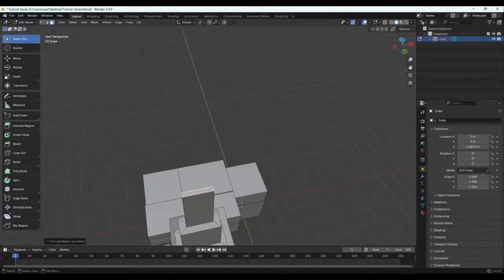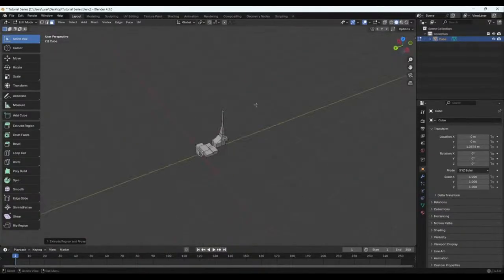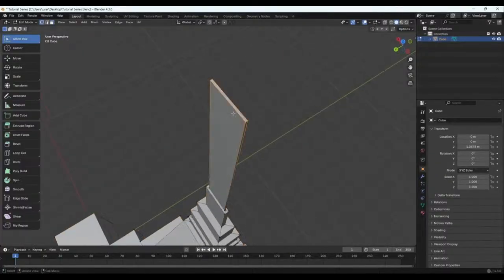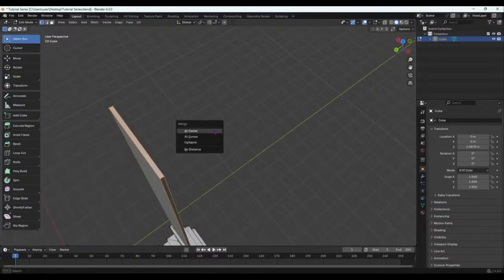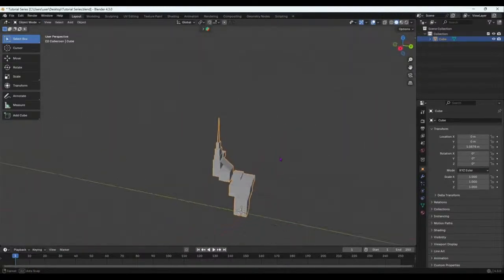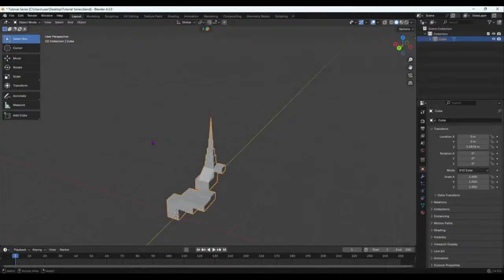And then you could probably notice it's creating this type of thing. Then we can use what we learned. So go into edit mode and vertex select mode and merge them at center. So we create this pointy thing at the end. That just looks very cool, and we created just that by extruding and insetting our faces.